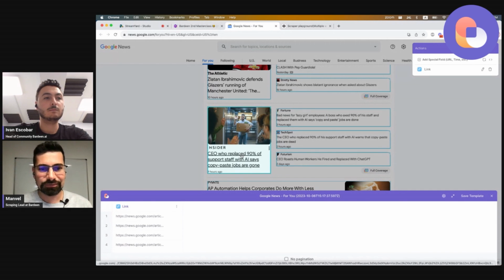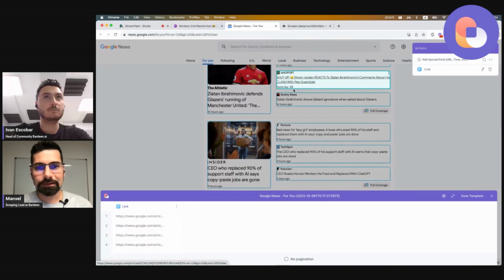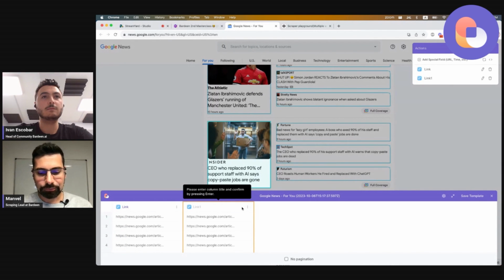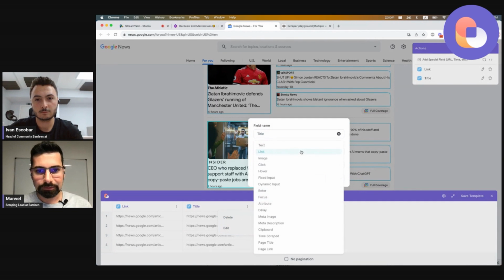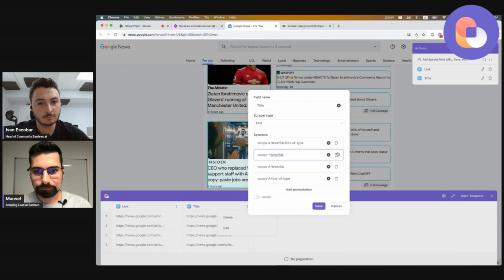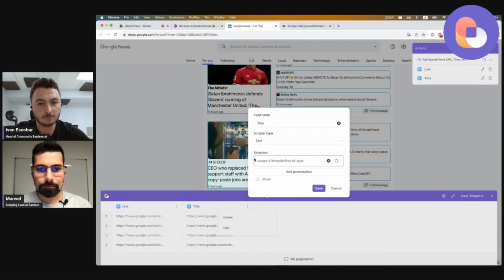In order to select the headlines of every news item, we need to pick any element here, and we need to edit it. Let's call it title. Right now it's selecting the links. But what we can do is edit that. Instead of link, we will use text. And here, this is a part where I think we mentioned scope briefly.